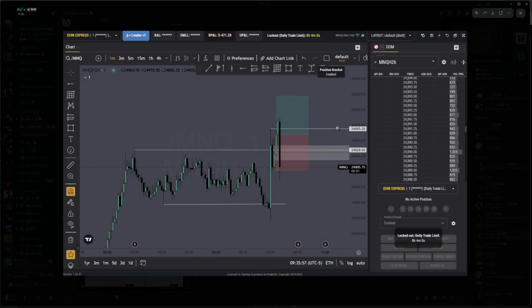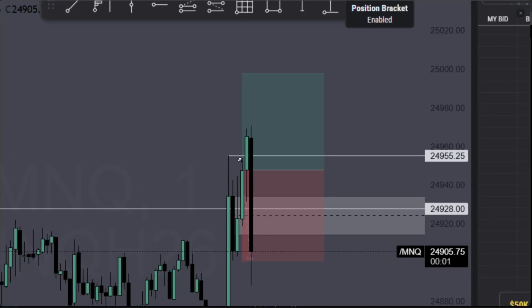AK, you took the same trade. This is not very nice, bro, I can't lie. Once again, you don't have a draw on liquidity higher marked out. We've got manipulation at both sides. You're not reacting to what price is telling you right now. If you'd just waited for this manipulation, waited for the SMT, you should see how close NQ is to these highs and how far ES is.